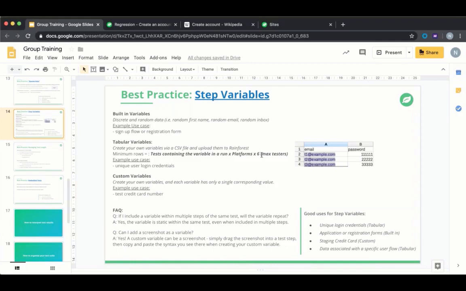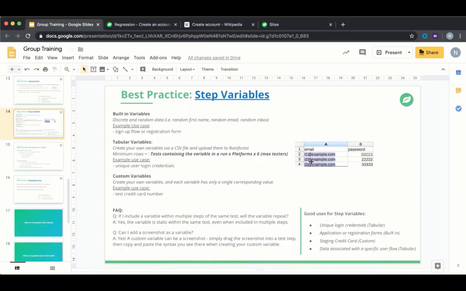Then something to note is that you can mark your tabular variables as reusable, and this is a setting that you'll select when you actually upload your CSV file. So by marking them as reusable, you actually don't have to follow this formula. Instead, you can have as few rows of data as you want, but what it will do, however, is set up a one-in, one-out gate system, kind of like where users have sets of keys and they have to give them back before other users can check them out, so that no two users will be using the same variable at the same time. So keep that in mind. It can cause longer run times when setting up your variables as reusable.